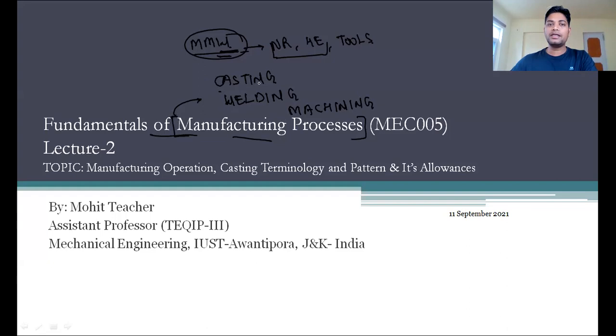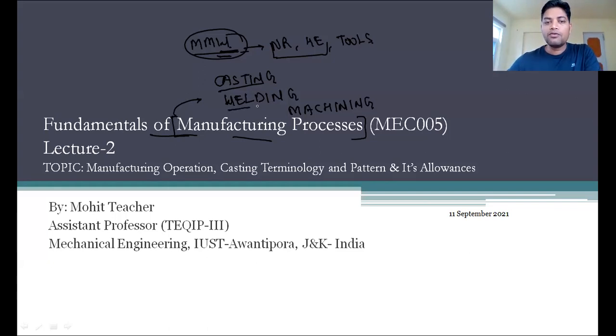In casting, we are just melting the material, and that melted material we are pouring into a pattern or the mold cavity. We fill that mold cavity, and once it solidifies, we remove it from that mold cavity. That solid pattern we call a casted pattern. This is basically the casting process, and there are many things which we will discuss in today's and the next classes.